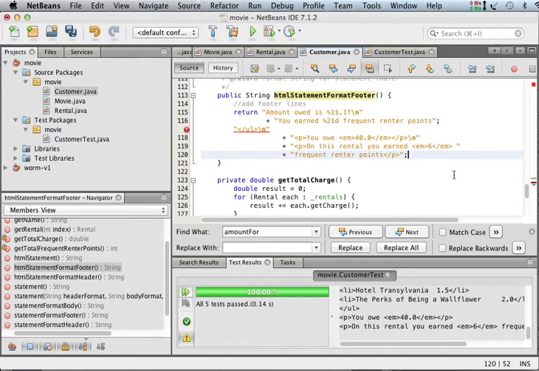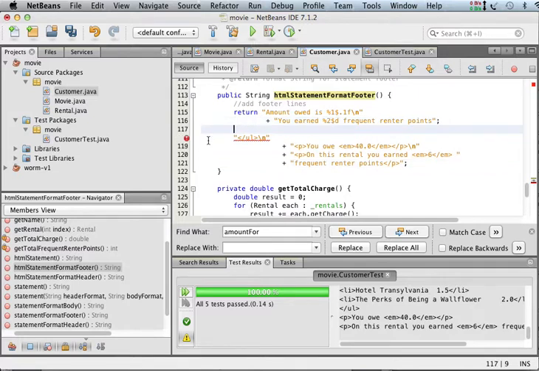Okay, so we have, put some extra space here because we're going to start with this. This just says, end the unordered list. So we're going to say you owe, that's the amount owed, is going to be this. Okay, because that's our number one.